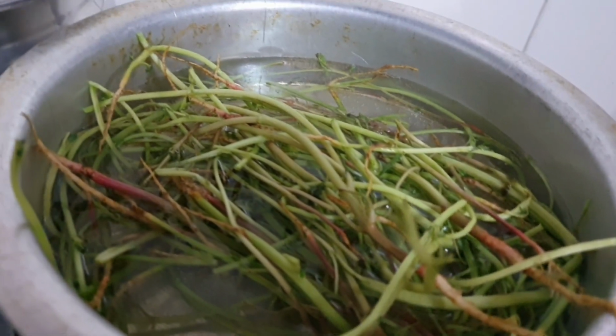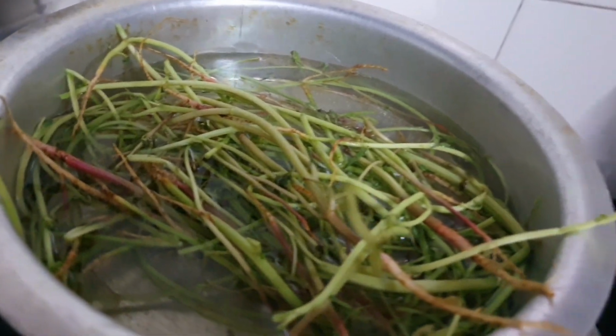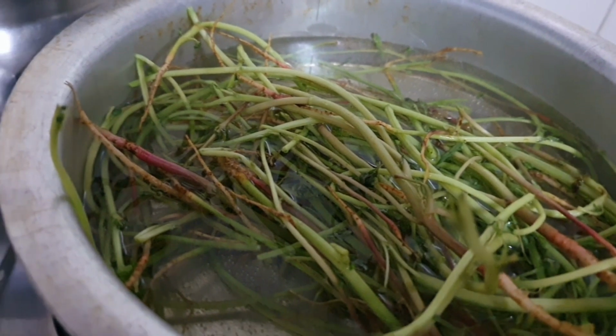Hi, hello, good afternoon. Today I am going to show you how to make Siri kirai stems rasam.